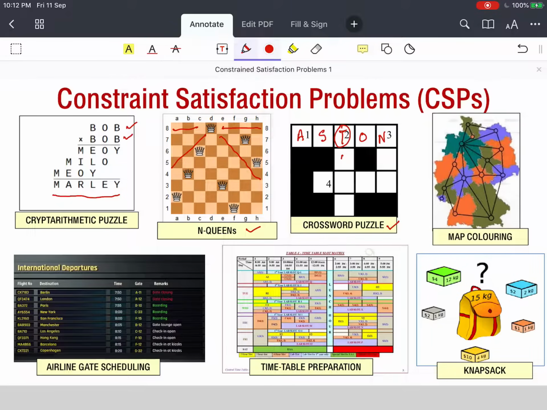The map coloring problem comes from a situation where we would like to color a map. Here it is a simple 2D map. Later on it may be a very complex configuration of a topological space, where we would like to color the elements of the map in such a way, the regions of the map in such a way, that they are demarcated by different colors. And we shall see how we do that.